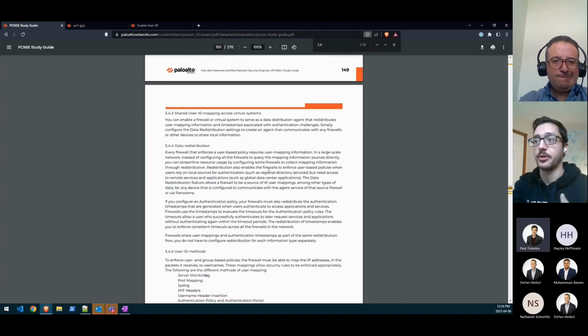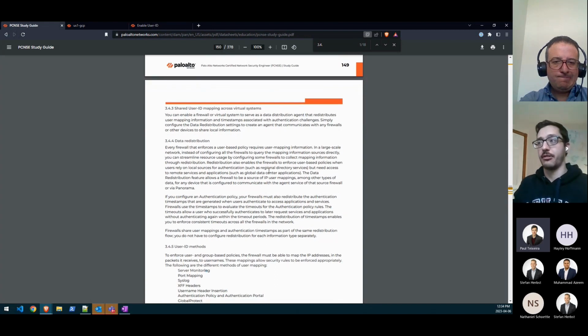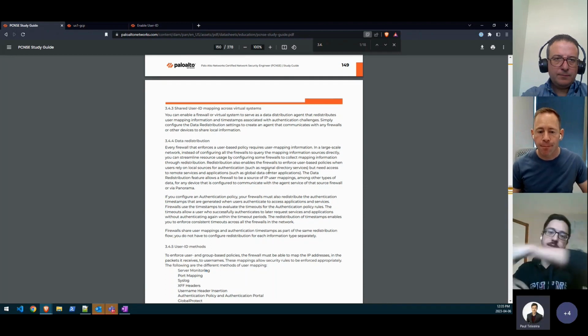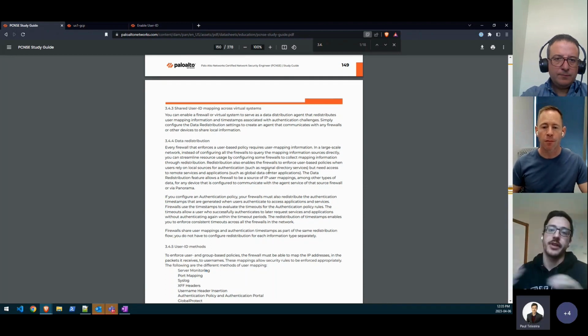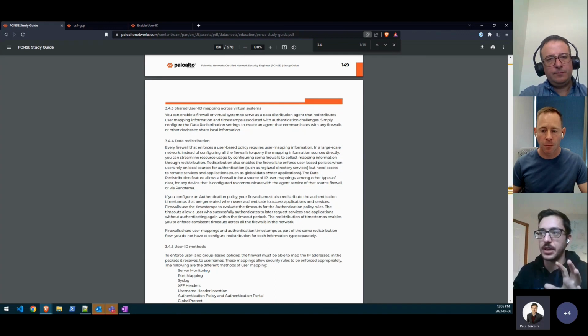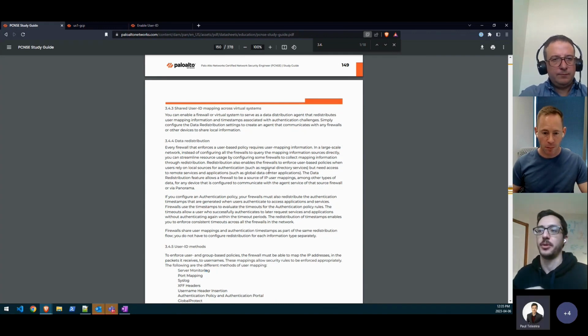Data redistribution is the concept where you can basically make other firewalls or Panorama devices agents, and you can pull from them and push to them. So when the agent is in your listing, you're pulling from it. So if you want to do a push and a pull, you kind of need to do it both ways. This one needs to be an agent for this guy. This needs to be an agent for him. And you guys can share that way. There's a good graph, actually. Think about pulling it up, but you kind of share up and then pull down, so that you're not duplicating or looping information, as best you can restrict. So there is some concern there. Does a pretty good job.